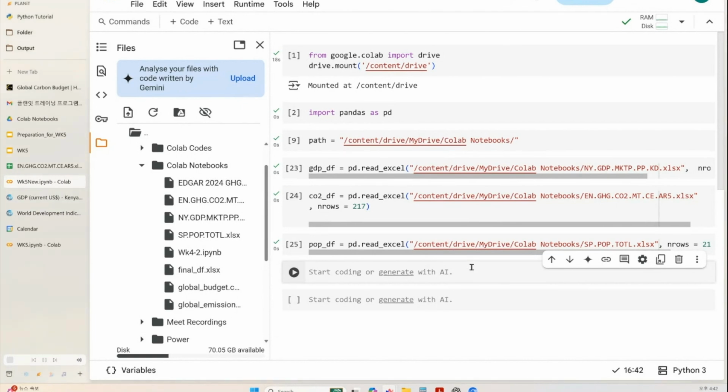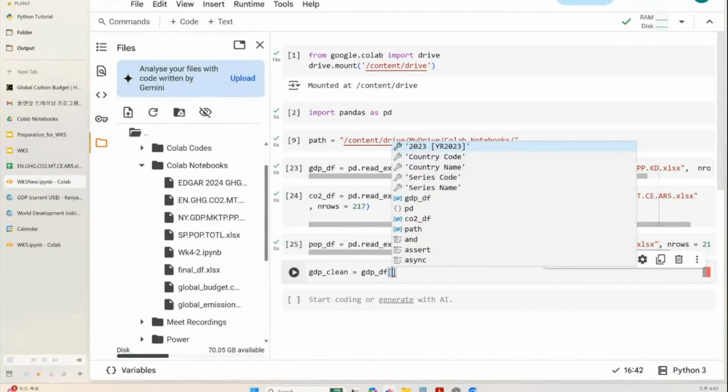Next stage. We need to remove some columns that we don't need, right? For example, we don't need country name, we don't need the series name, and so on. All we need is just country code and the data, right? So we are going to make a new data frame, GDP_clean, from the GDP data frame. There are two ways we can drop unnecessary columns, or we can just copy what we actually need, right?